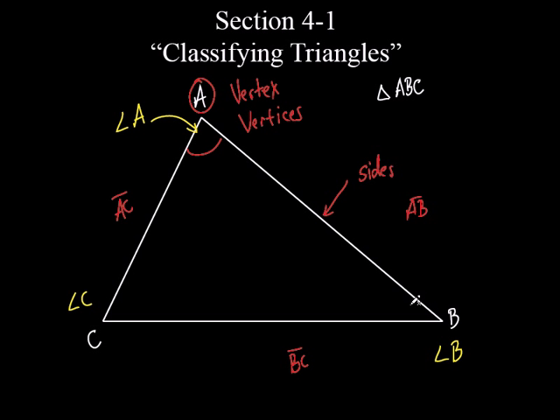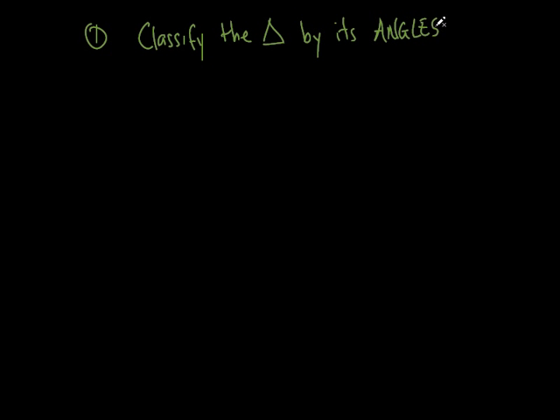All right, now we're going to talk about classifying these different triangles. We're going to classify these triangles 2 different ways. Okay, the first way, just put a 1 right here. We're going to classify them. Okay, the triangle. And whenever I have triangle, I could always put the symbol instead of writing out the word triangle. So I could class the triangle by its angles. All right, so this is the first way that I'm going to classify them. The second way would be by its sides, but let's just right now just do it by the angles. So we're going to classify the triangle by its angles.